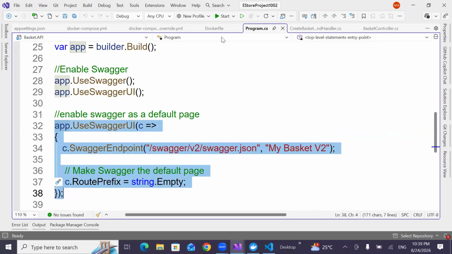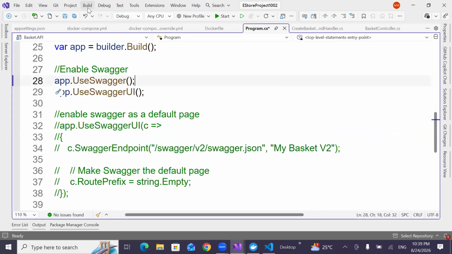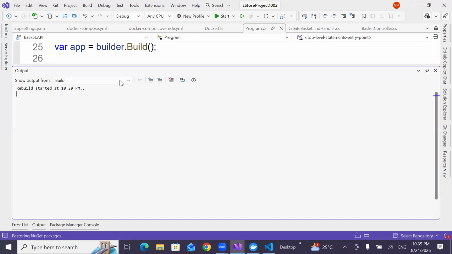I'm removing this guy as of now. Rebuild.